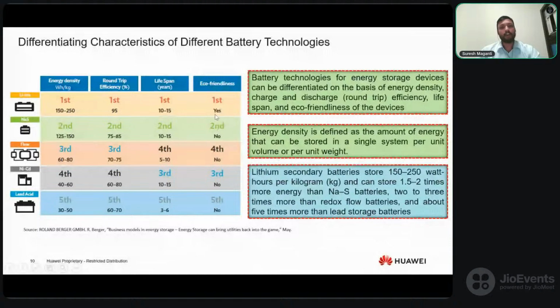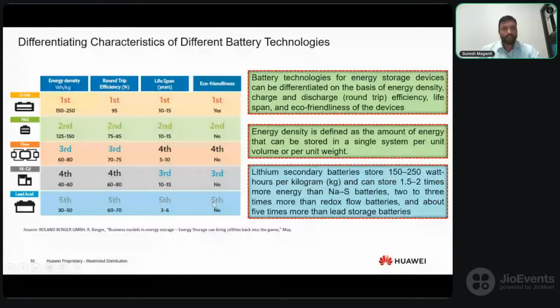But on a fully environmental basis, it is still not validated. There are many challenges when we talk about the environment. Still, when compared with sodium sulfur, redox and lead acid batteries, lithium ion batteries have the upper hand in eco-friendliness. And we should also thank recycling technologies, which are reducing the risk of the batteries to the environment. You can see full details from the sources I have mentioned.